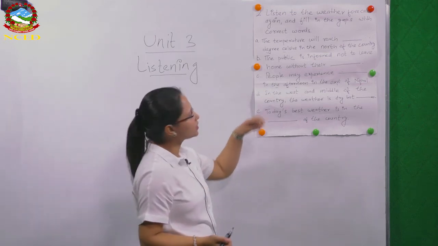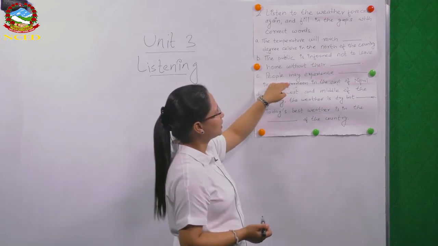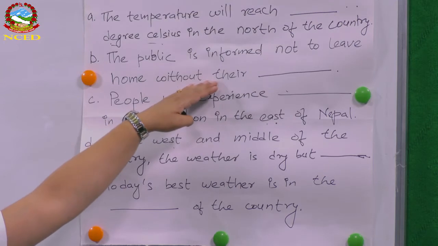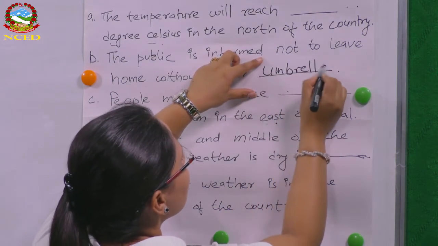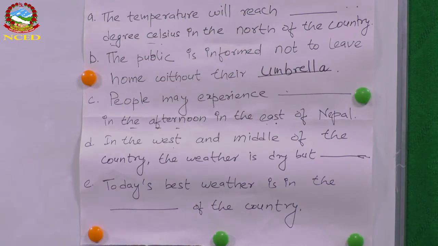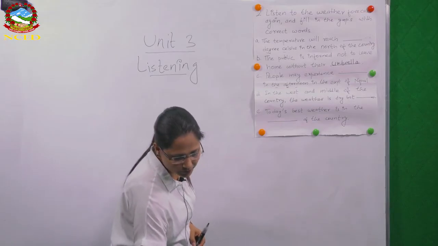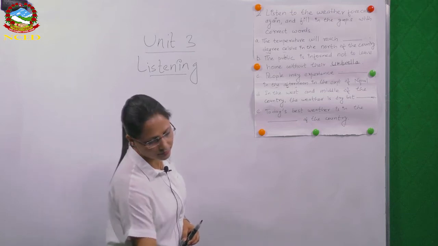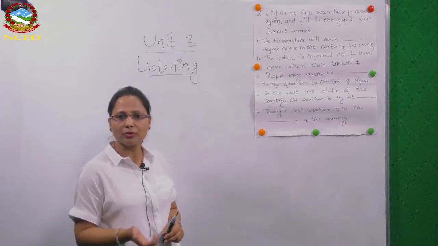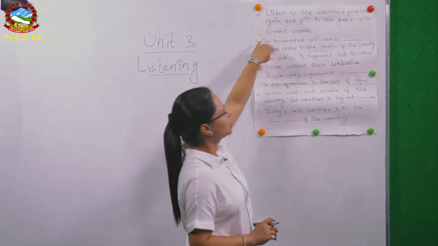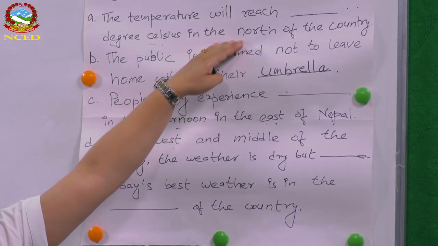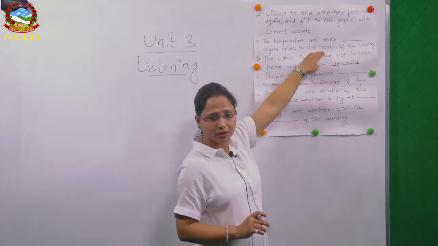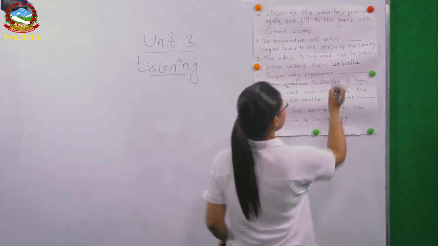So she just talked about the weather in the north of the country. So don't leave home without your, what did she just say? Could you catch it? Yes, she said umbrella because it may rain today there. So don't leave home without your umbrella. That was the suggestion. The temperature is around 15 degrees centigrade. She is still talking about the weather of the north of the country. And in the first sentence, what we have to write is, what will be the temperature of the north today? And what did she just say? Can you remember it? Yes, she said 15.